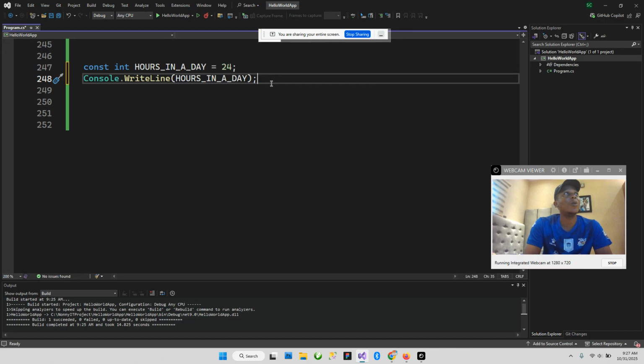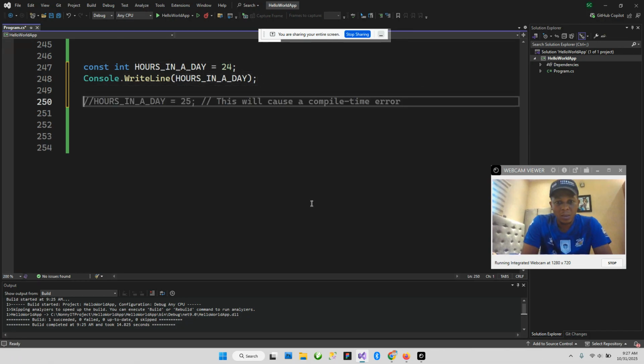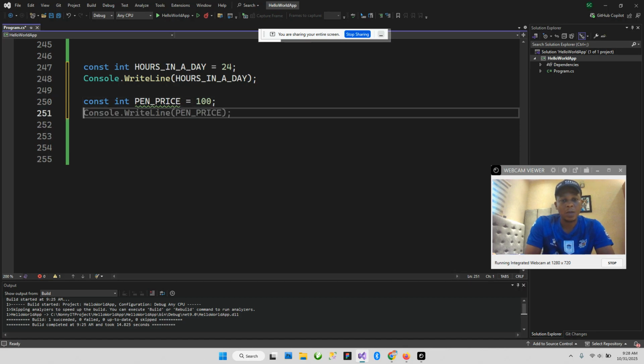We have a lot of examples we're going to go through. Let me say example two. We have a constant integer, pen price, const int PEN_PRICE equals 100. And we have an int pensBought equals 3.